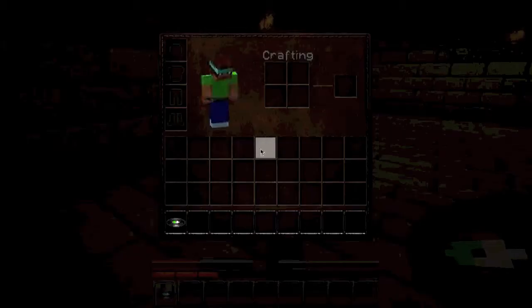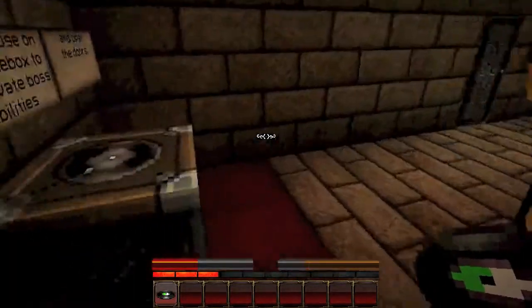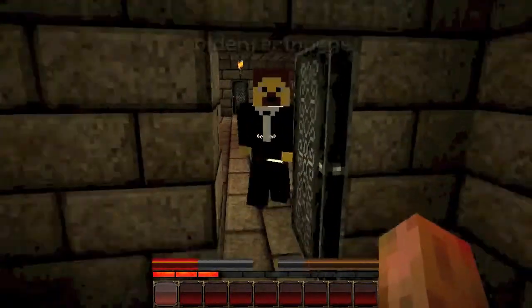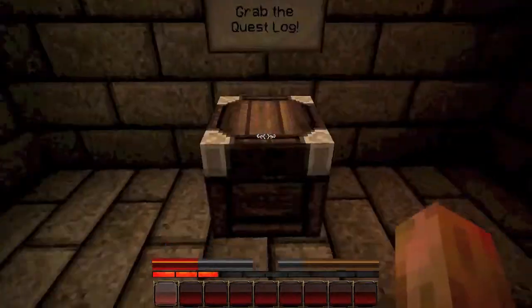Hold on. Right. So he dropped a music disc, which we can then place into here, and it will open the door. Wait, which door was it? Oh, okay. Have you played this map before? Because it seems like you might have. No, but the other Hypixel map that I played starts out just like this.